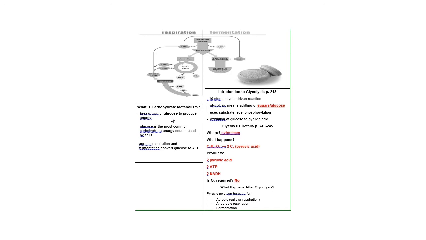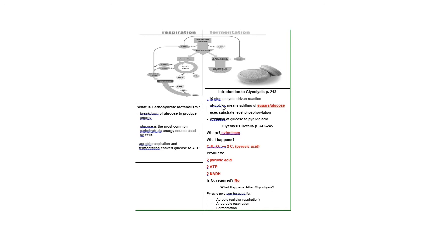Glucose is C6H12O6. Glucose is the most common energy source for most bacteria. Glucose is a carbohydrate used by most cells, including human cells. Aerobic respiration and fermentation convert glucose into ATP. It is possible that bacteria could use carbohydrates such as lactose or sucrose or other sugars, or proteins or lipids to produce ATP. However, most organisms on the planet use glucose to make the majority of their ATP, and they will always choose glucose if it is available.